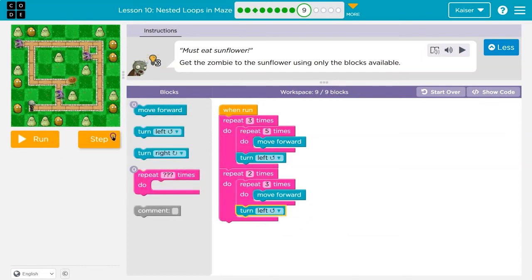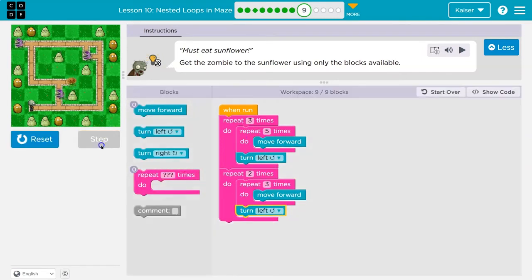I want to walk through this once with you, because it's complex. Let me hit step. First thing the code does is say, okay, repeat 3 times. So everything in this first pink mouth has to happen 3 times. So this is first time, repeat 5 times. First thing it does, I'm going to move forward. Okay, I move forward once. Hits the bottom, zoop, back to the top, okay, 4 more times, so I move forward again, hits the bottom of the pink mouthy thing, zoop, back to the top, okay, 3 times, hits the bottom, back to the top, I gotta move forward the 4th time, hits the bottom, back to the top, and the 5th time.